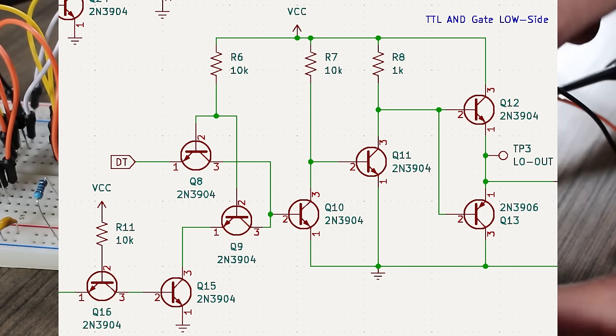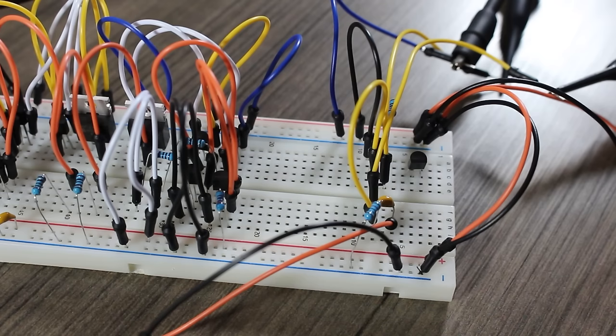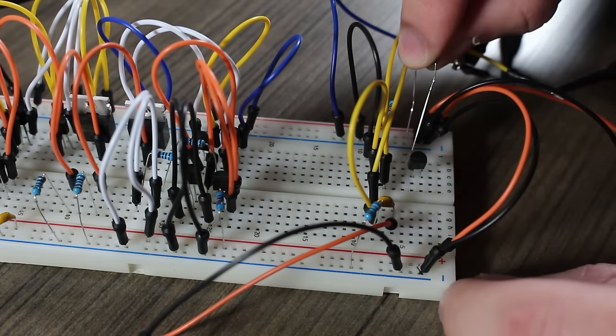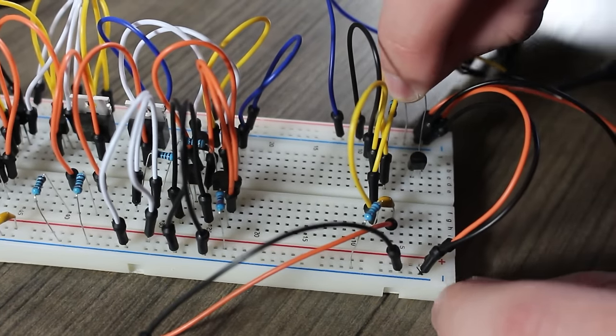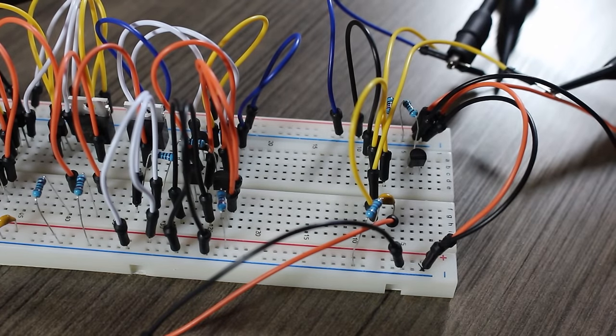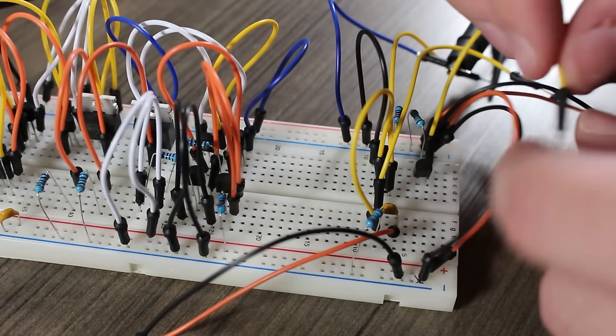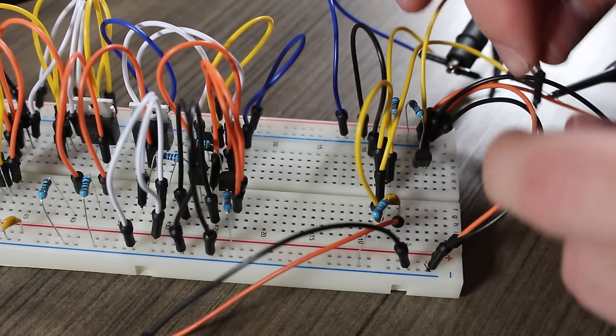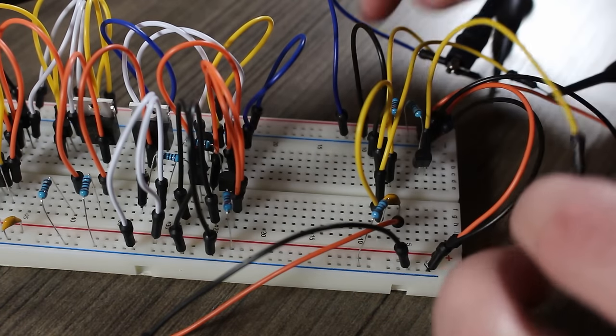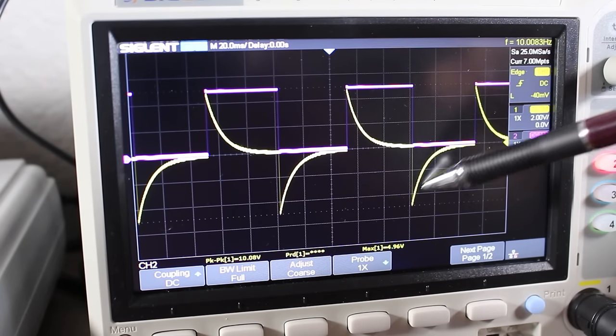I've set up our circuit so far such that we can pulse a low signal on the dead time input to disable the MOSFET output. So all we have to do is generate this low pulse. We should generate this pulse on the rising and falling edges of the PWM signal. But how will we detect the edges? Well, let's take a look at our friend, the capacitor. By looking at its equation, we can see that it is differential by nature. We can use this to our advantage and create a differentiator. Imagine what would happen if we differentiated our PWM signal. Well, on the flat edges, we'd get zero volts, and on the high edges, we'd get steep voltage spikes.